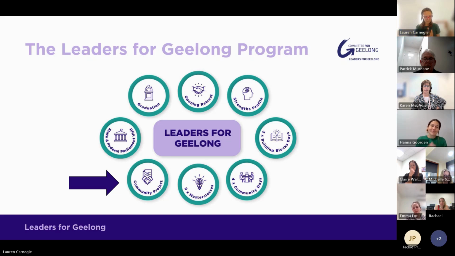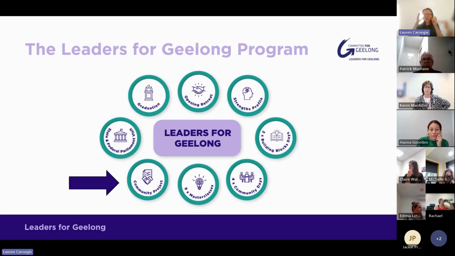From that, we do a range of things. We run some foundational leadership skills and knowledge days, which are the building blocks days. We then run some more community-facing days where we go out to different organisations in our region who are doing really amazing work, and those organisations get an opportunity to showcase that, but also to share where they see the opportunities and challenges are.